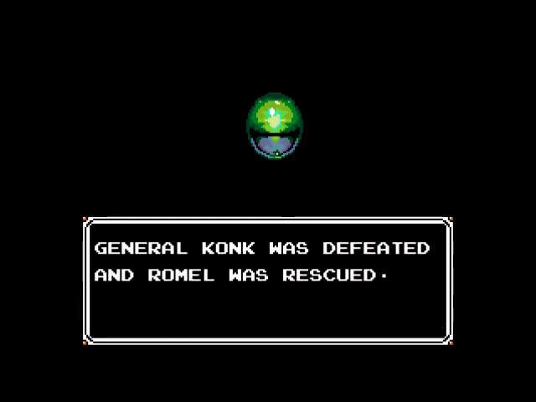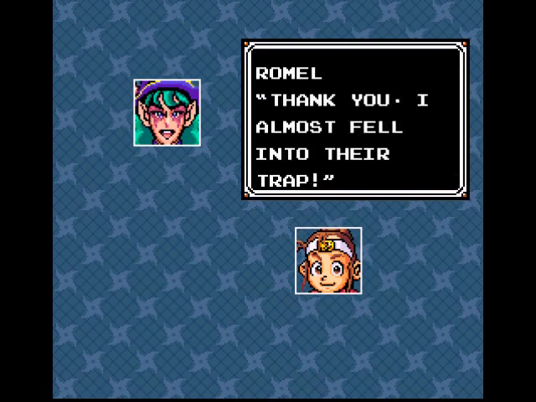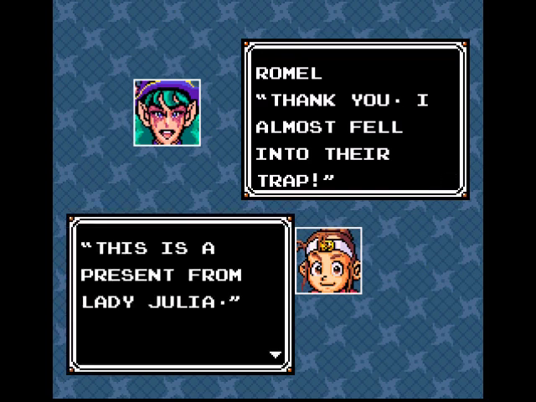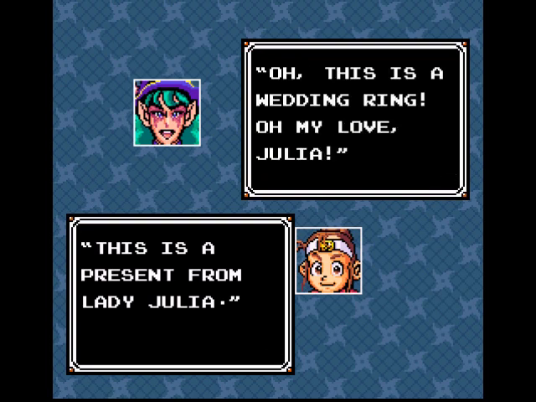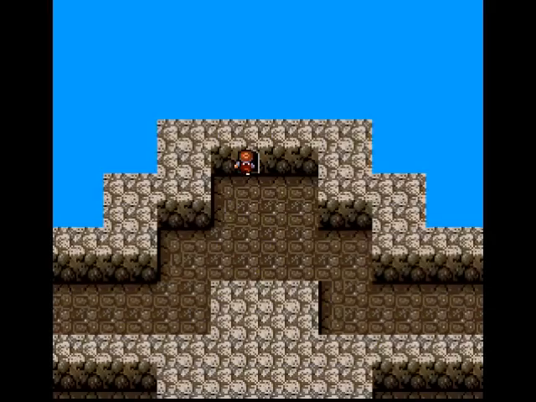General Conk was defeated and Romel was rescued. They got the green aura ball too. Thank you! I almost fell into their trap! This is a present from Lady Julia. Oh! This is a wedding ring! Oh my love, Julia! Let's go to the fairy town!